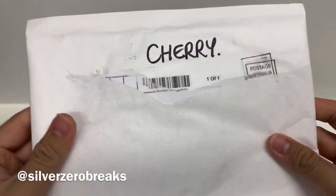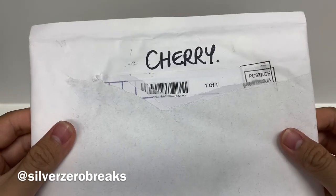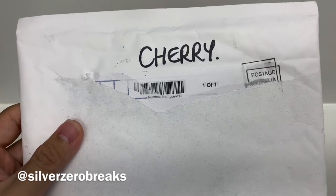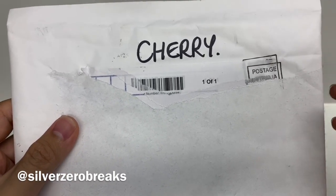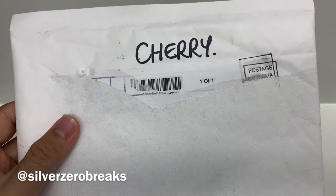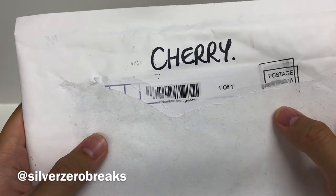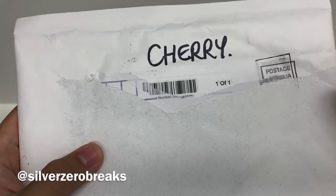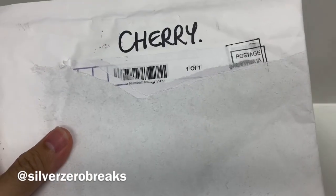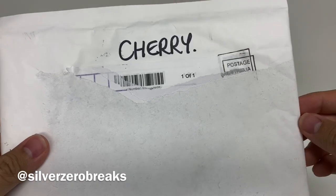Before we begin, I did get something in the mail today — this is actually from Cherry Collectibles, shout out to them, they're located in Melbourne. They recently ran a fire break where they took a whole case of Panini Prism Basketball retail boxes and donated it all. Everyone paid whatever they chose as a donation to the New South Wales firefighters, they donated the whole box and did a group break. Based on a random team assignment, the hits get posted out — and this is the result. Huge shout out to Cherry Collectibles for hosting an amazing group break for such a good cause, especially with the bushfires here in Australia.